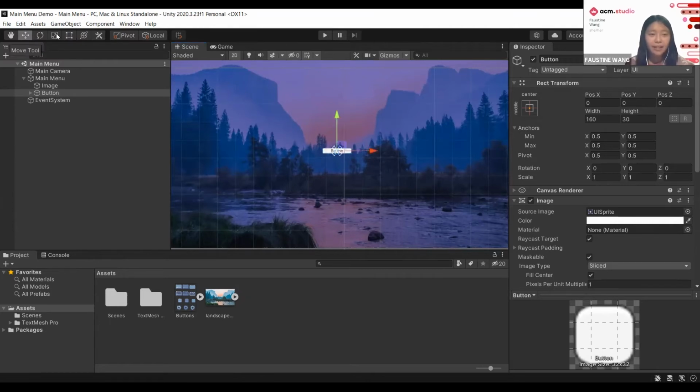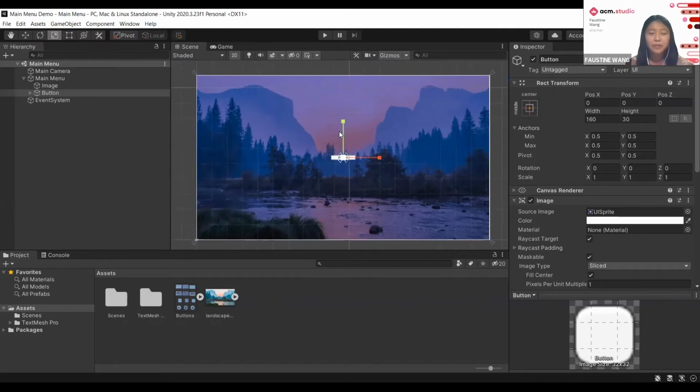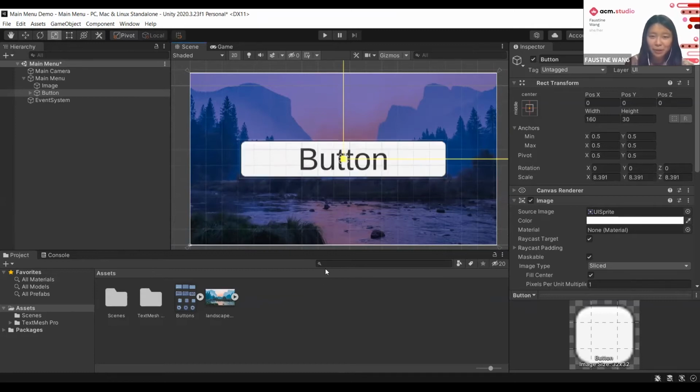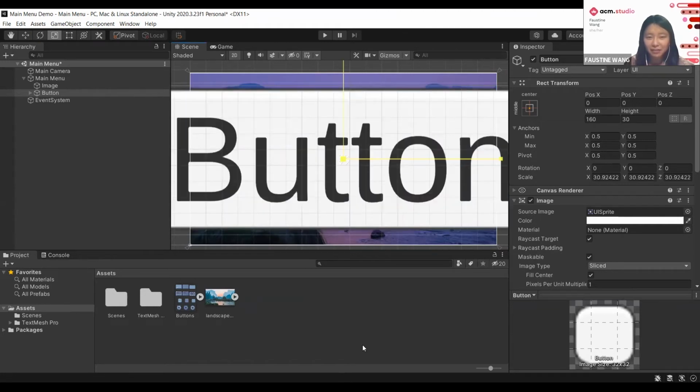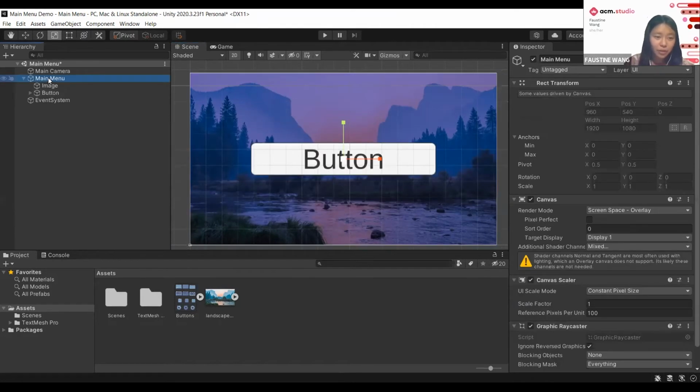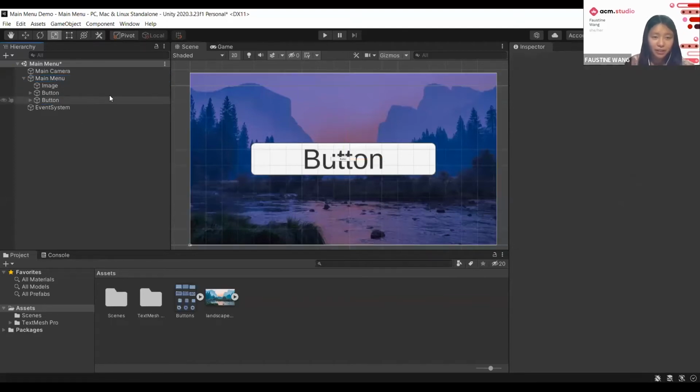Yeah, and it's tiny relative to the screen. So you can click on this scaling tool here, or I think it's S. I'm not very sure about the shortcut, but you can click on that and then press the little square in the button to scale it uniformly to make it big. And now it's a very big button. Okay, and as you can see, the button text is very crisp, very pretty, no matter how big you make it, as opposed to say, if we used a UI and a normal button. Let me just put this here as a demonstration.